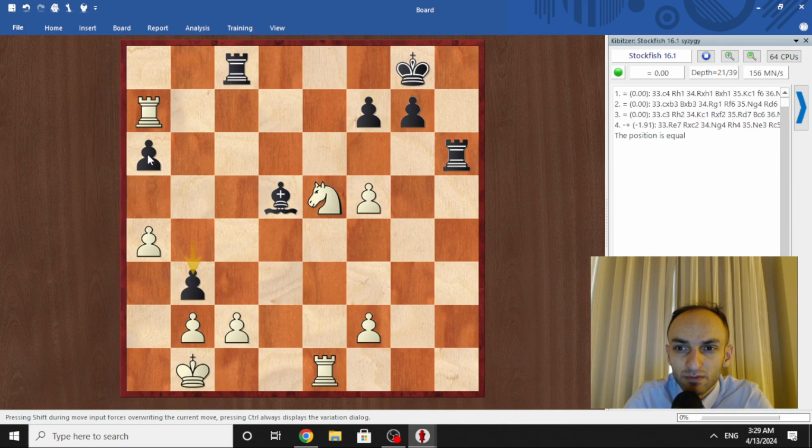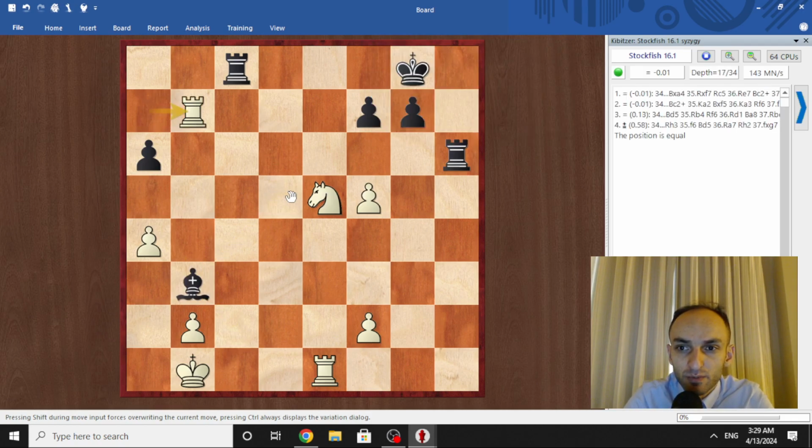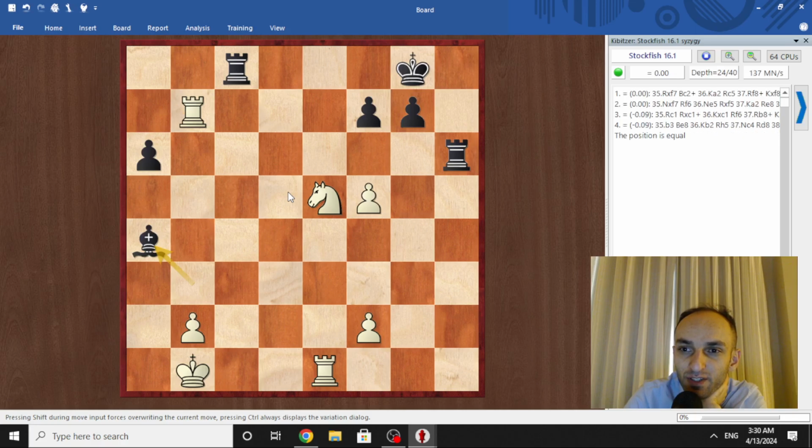b3. Yes, c3, c takes b, bishop b3, c4, rook h1. No, c4, I wanted to go bishop e4 check. Yes, bishop e4 is also fine. C takes bishop b3, I guess. He went rook b7. And yes, maybe here I could maybe play bishop c2, rook f6. No, but I took there. I played rook f6.